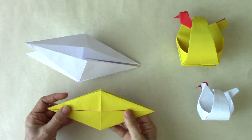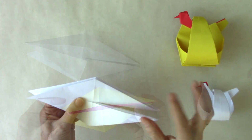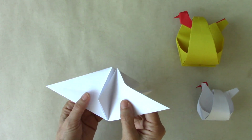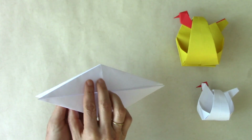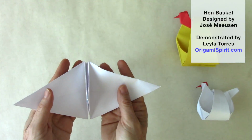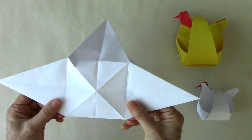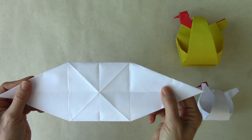If you are working with colored paper, you should have something looking like this. So these two narrow flaps, and then on this left side I have two long flaps and this central flap that is shorter. We are going to hold the paper from those bigger flaps, turn it like so, and pull so that that central area becomes flat.